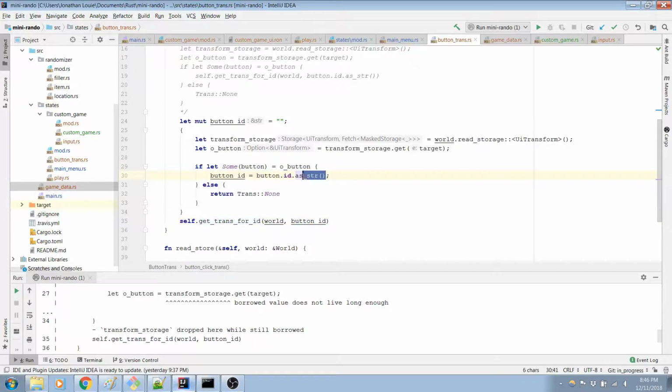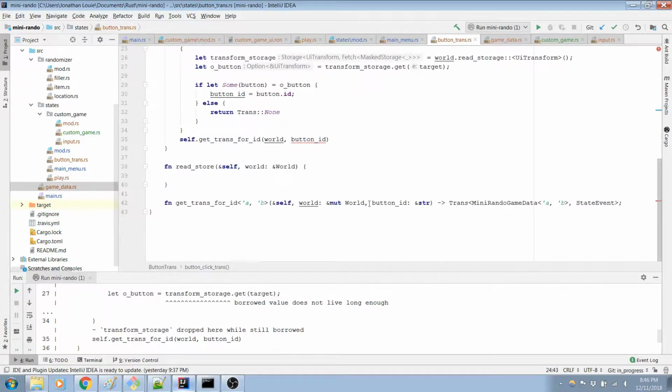I guess I could take ownership of that, and then it would be a string, and then I could do a .as_string here. There we go.